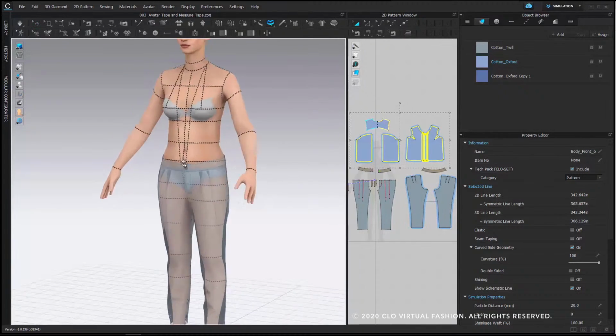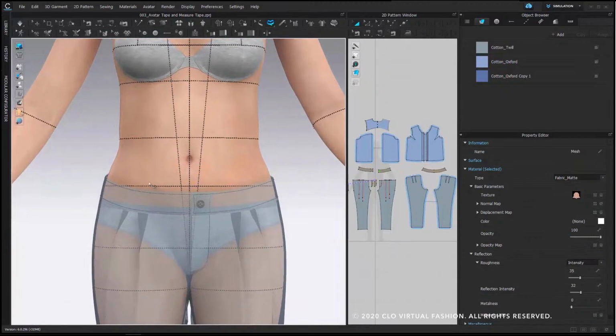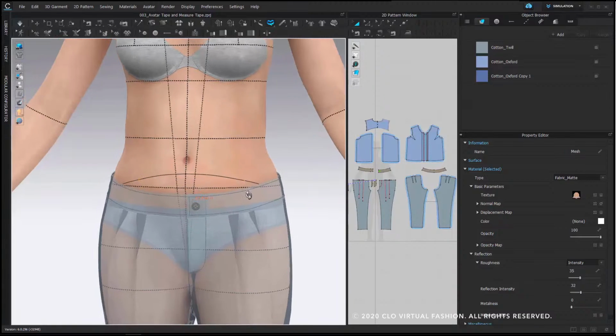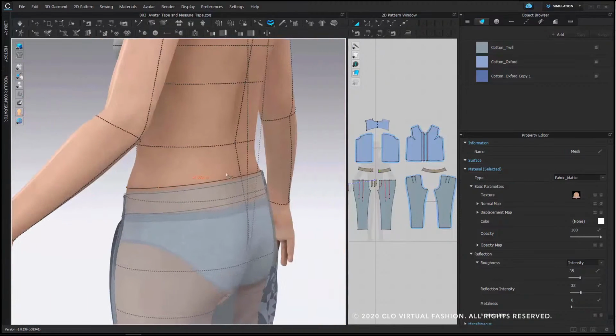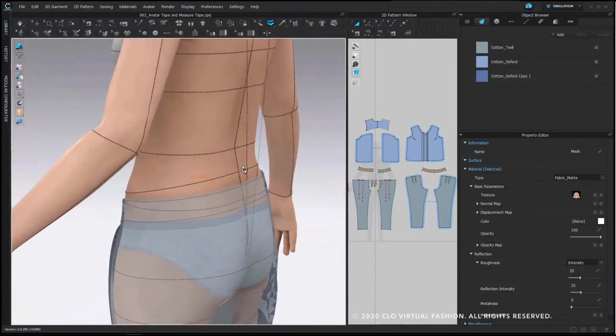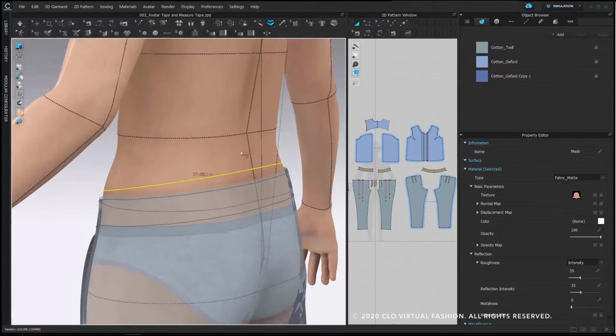So let's move to the center front view. To get the surface circumference tape down to the waist, you will need 3 clicks to complete. Your first click will be the initial starting point. While you are moving, you can hold Shift to see guidelines on the avatar body. The second click is then starting to create the circumference. And then you can release Shift. Now you can see the circumference moving while I start rotating the avatar. I will move to the center back and use the third left click to put the tape down.